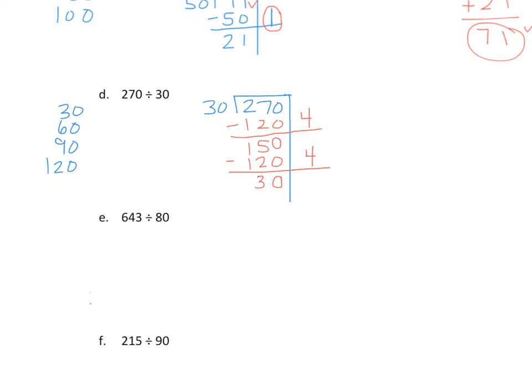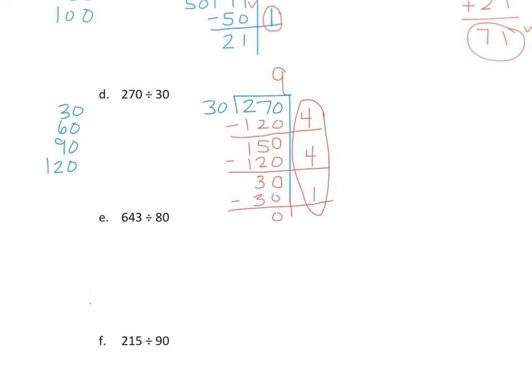And look at that. I can use another 30 right here. So I can write 30 and subtract. Draw my line going across. 30 times what gave me 30? Well, that's 1 with a difference of 0. So there is no remainder. And this is what we call partial quotients. These are part of the actual overall answer. And what we do now is we take all 3 of these numbers and we don't divide, we don't subtract, we don't multiply, we add them up. So 4 plus 4 is 8, plus 1 more is 9. So the 9 is our answer, our quotient with no remainder.